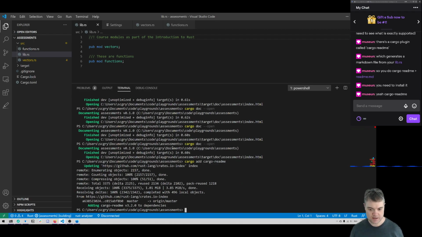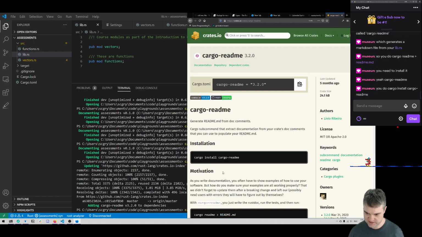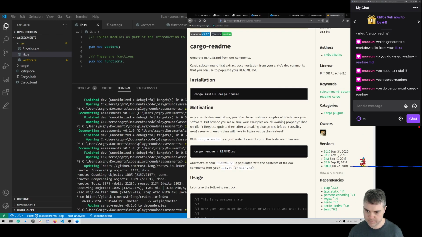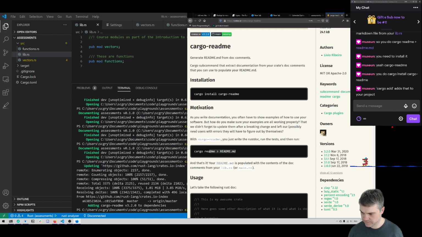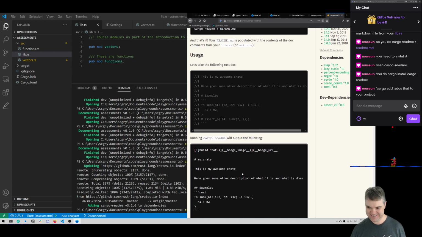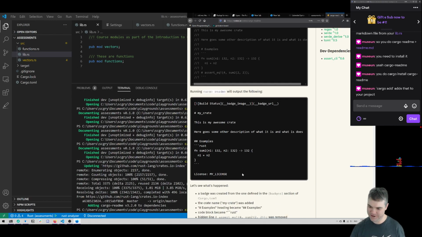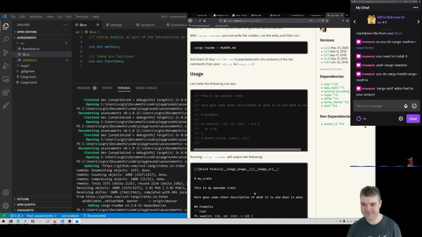Okay, so how do I use it? Oh, okay. It adds it to the project. It's not going to be part of the project that I can do. I was hoping that I could have a line in the code that would automatically export this. That would have been pretty amazing. Like every time I run a cargo build or cargo doc build, it would do that for me. That would be nice.